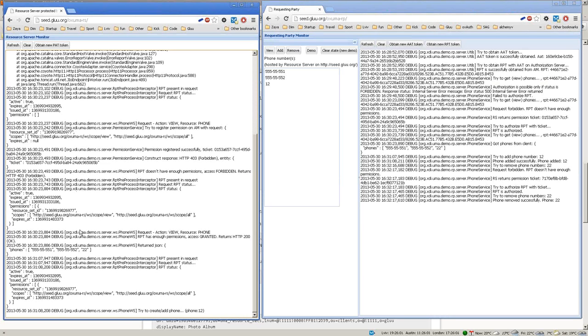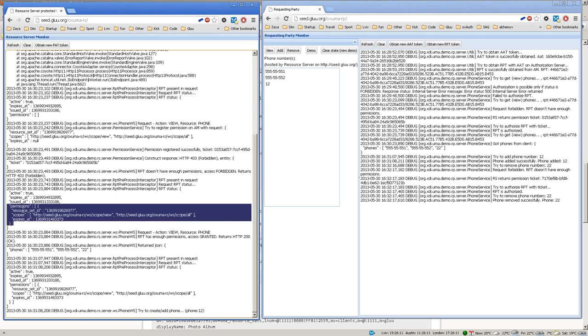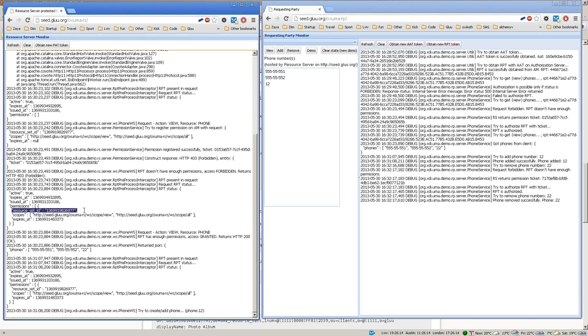And when a requesting party tries to access it and doesn't have enough permissions, it's the responsibility of the resource server to register the appropriate permission, and that permission binds the resource set ID and the scopes required in order to obtain that permission.